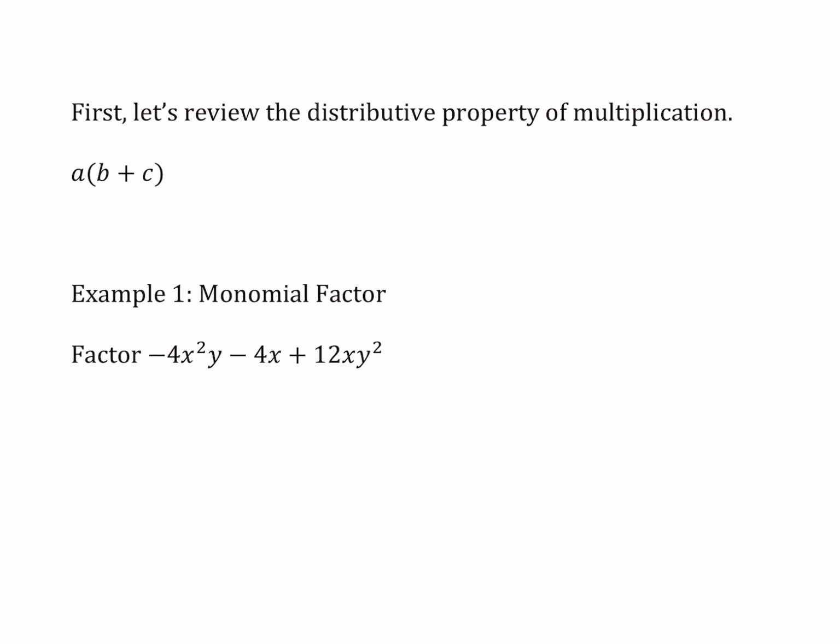And this is when we have something that looks like this, where we have a times a binomial, b plus c. And as you know, what we're going to be doing is distributing that a. When we do that, we're multiplying it to each of the terms within the binomial, so AB plus AC. The whole point of factoring out monomials is basically we're going from this to look something more like that. So we're doing the opposite of the distribution.